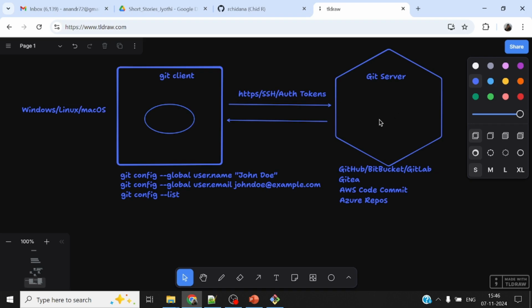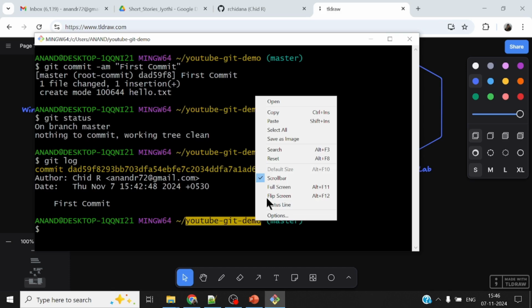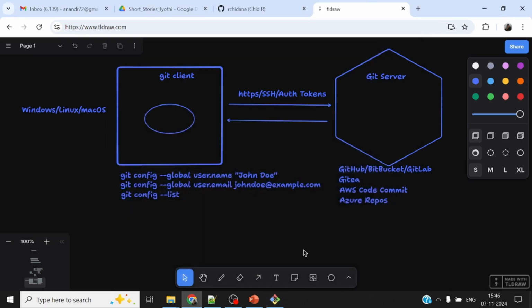So we'll go here to the Git server and create an empty repository with the same name. The repository that I created on my local was called YouTube Git demo. So I'll have to create a repository with the same name out here. When I say repository, it's just an empty one. It is not going to have any code or anything of that sort because the source code has already been committed. It is available on my local. So I will create an empty repository with the same name and then link it together.